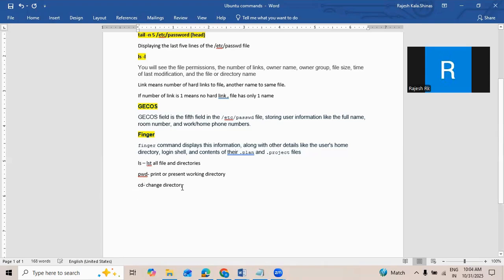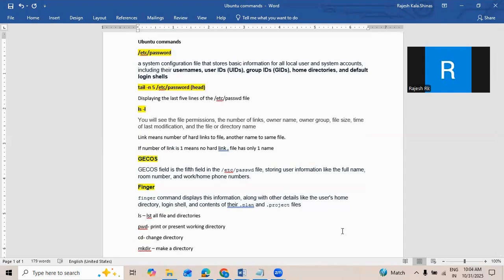Then we have mkdir, to make a directory. ls, pwd, cd, mkdir, then rmdir, remove directory. Then rm, for removing files we have rm. Let's try all these commands.